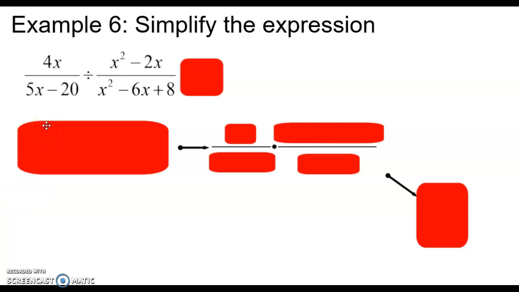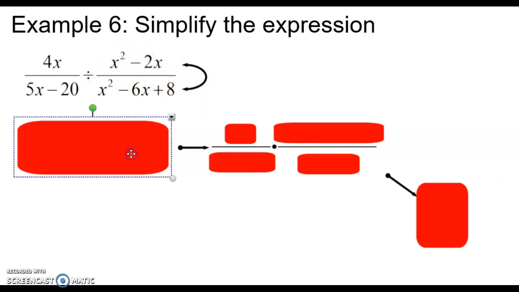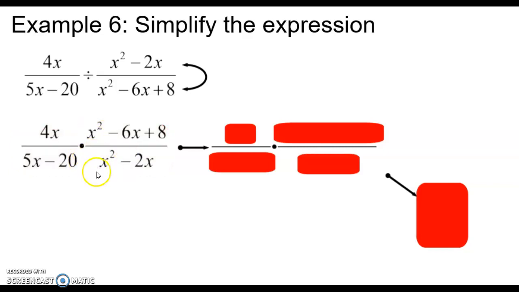So we remember when you are dividing fractions, our first step is to multiply by the reciprocal of the second fraction here. So I'm going to flip that second fraction around, and now it becomes a multiplication problem. So when we're multiplying, again, we're multiplying straight across, but we have to look to see the factor first. So I have this 4x, that's just one term, that does not factor. I have 5x minus 20. I do have a GCF here. I'm able to divide both of these by 5, so my GCF is a 5.